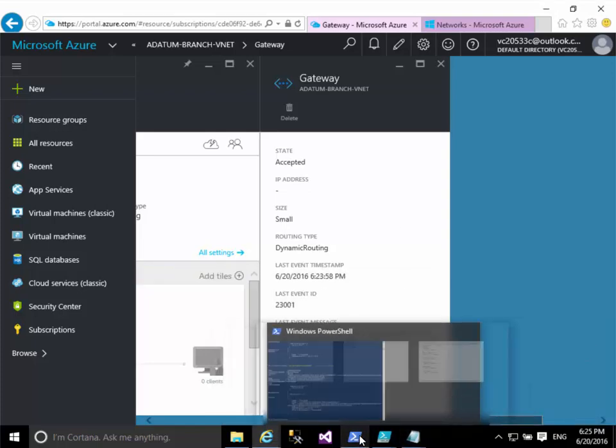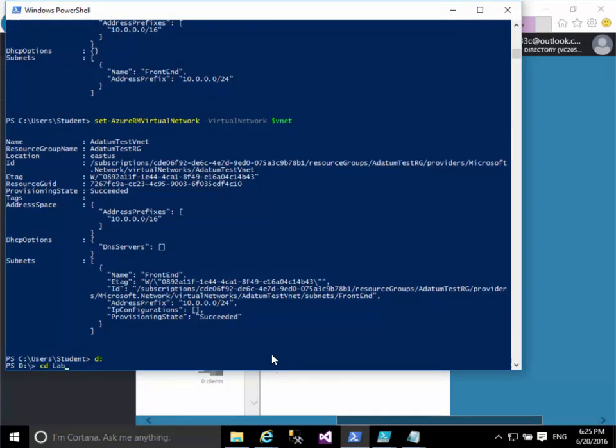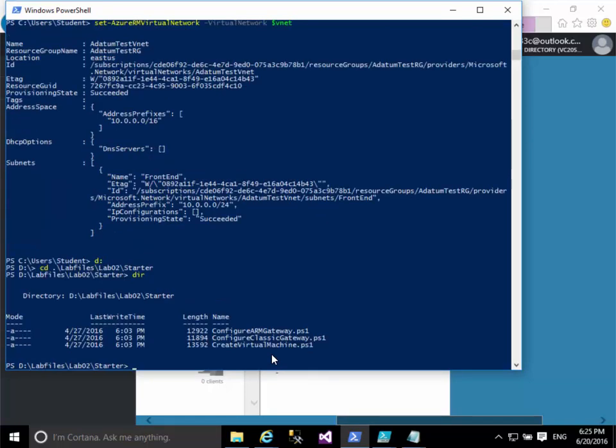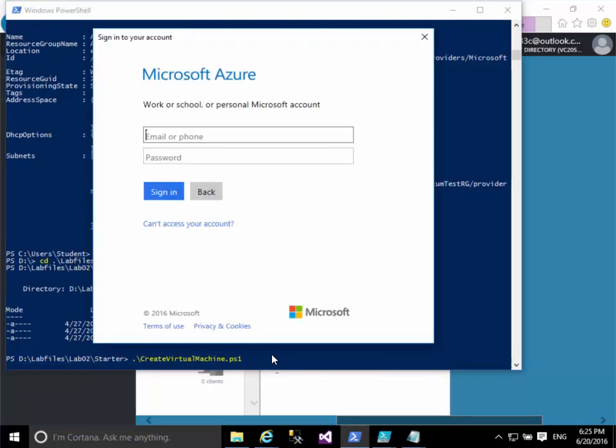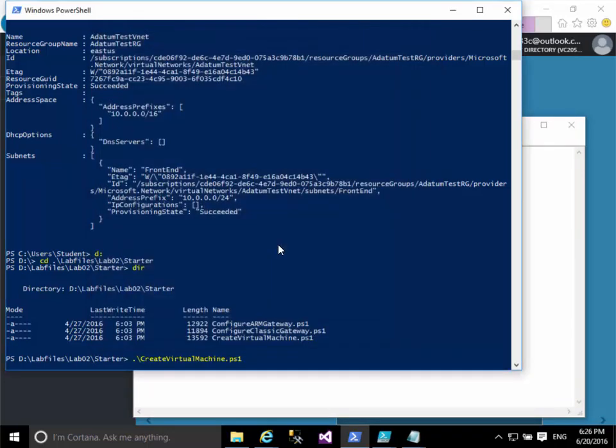Alright, so the V2 virtual machine, we're given a script. As part of running the script, it will ask us to sign in with our Azure subscription.